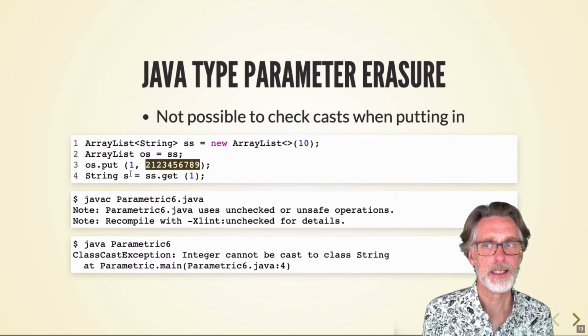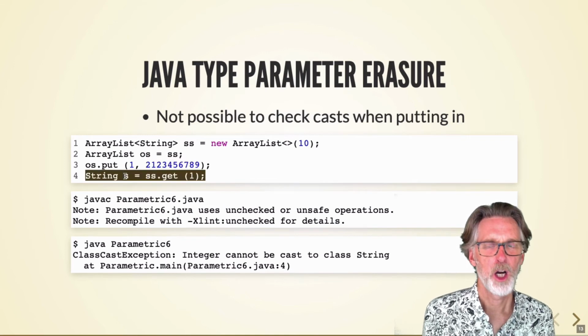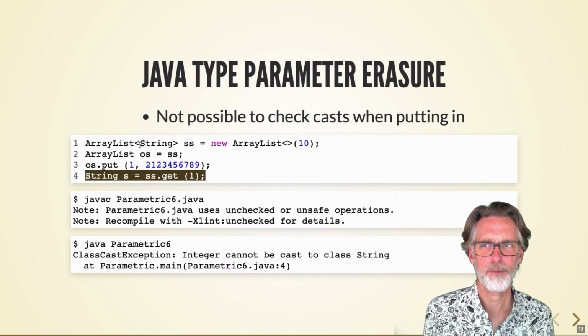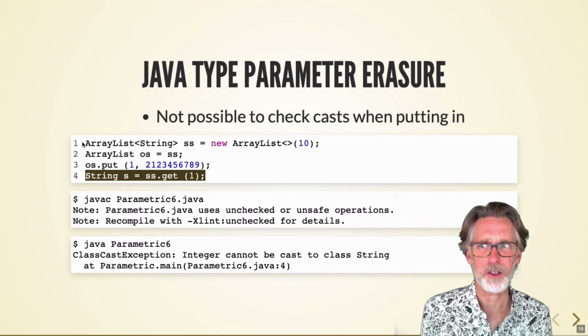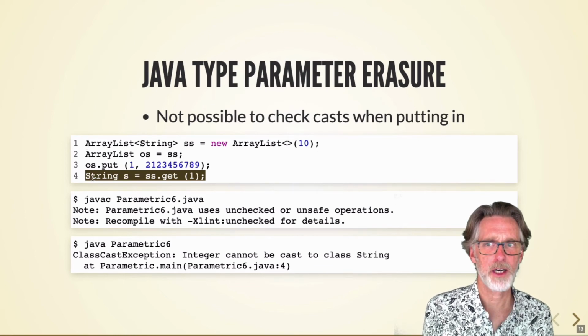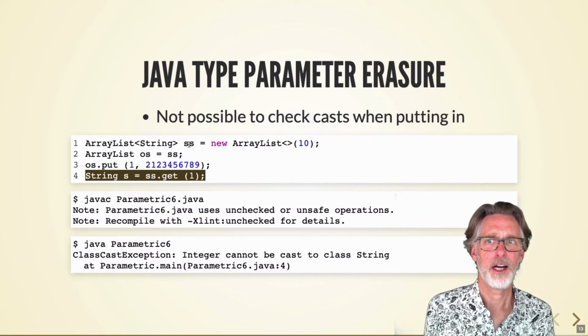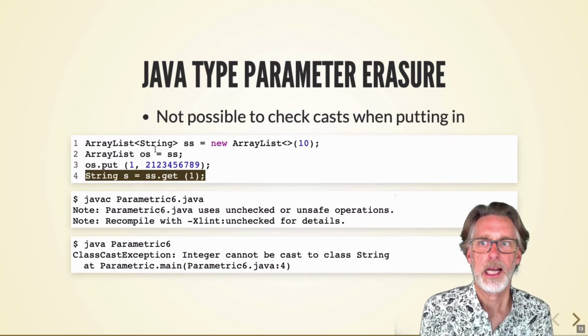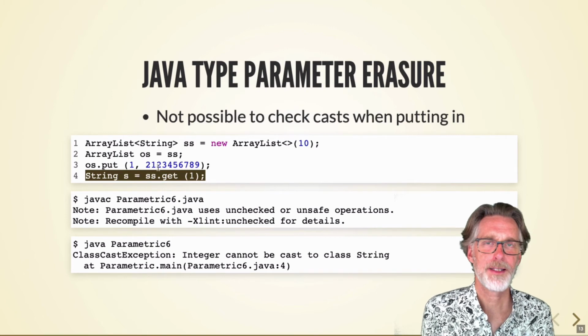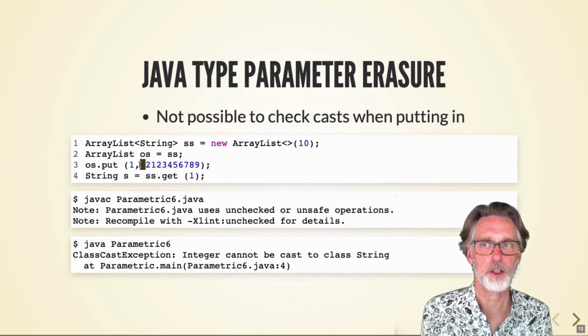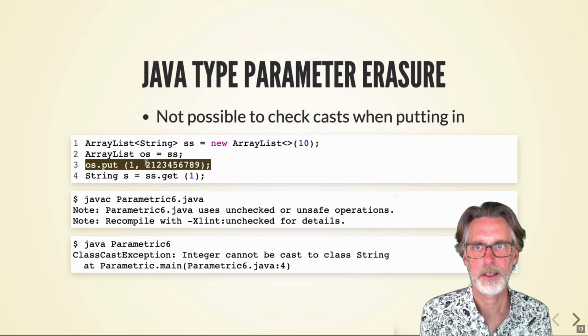Note that we get the exception on line 4, which is a bit odd because this line is playing by the rules. I mean, if you just look at line 1 and line 4 in isolation, what's the problem here? I've got an array of strings and I'm getting out a string. How can that be wrong? And yet I get the error there. This is a little sad. And it's because we're not carrying around types to actually check this put when it happens.